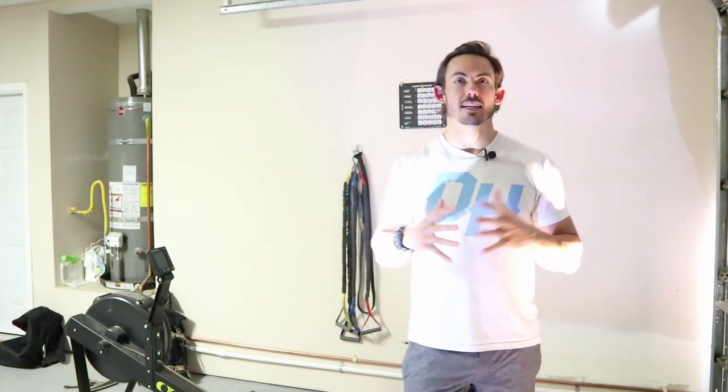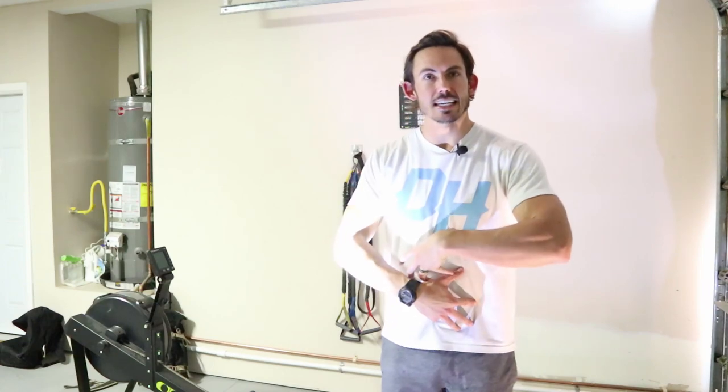Before we begin, before we even sit down on the machine, the things that we need to contemplate and think about are getting our bodies primed for the movement. We call it greasing the groove, getting your body ready to move on the rower, getting it ready to articulate and to be able to move the way it's supposed to move. So we're gonna go through a few floor warm-up exercises here to get you ready. Go ahead and find some floor space and let's get going.